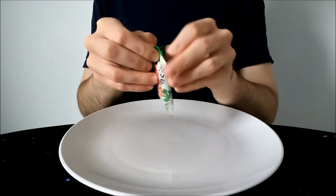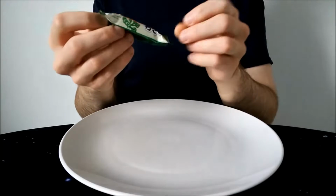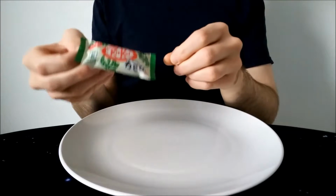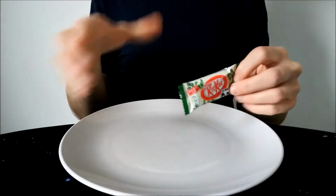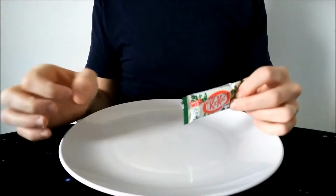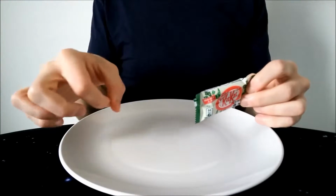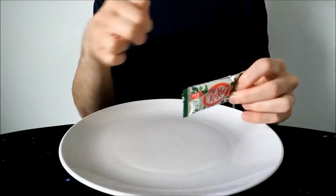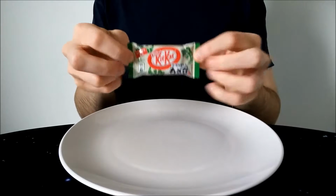Okay, let's give it an open. Now, I did another review of a green tea Japanese KitKat the other day, and it was very difficult to rate it at the end because I feel like it's a bit like a chocolate you'd have in a chocolate assortment, like a box of chocolates where you pick one out. While you like some more than others, they're about their little intense hit of flavour, aren't they? You wouldn't really have a big bar of them, and you wouldn't necessarily think, oh yeah, that's something I'd love to have all the time. It's just a nice little treat of a sensation of flavour done in a very beautiful way. And I think these Japanese KitKats are a bit like that really.